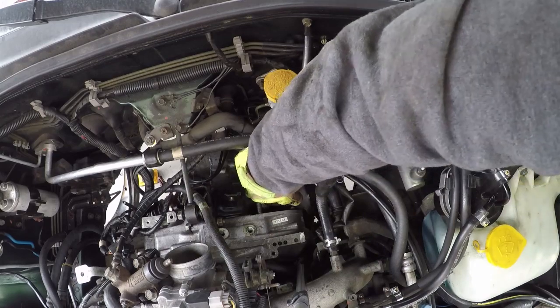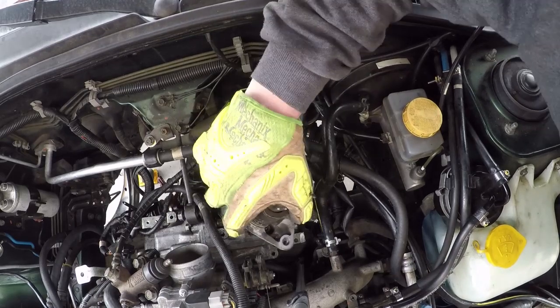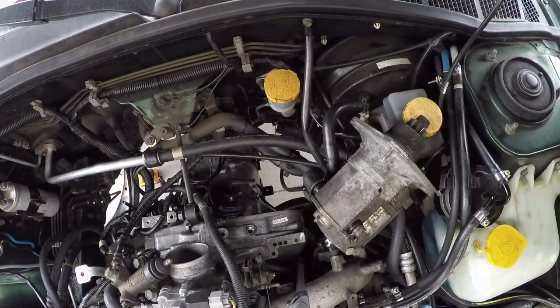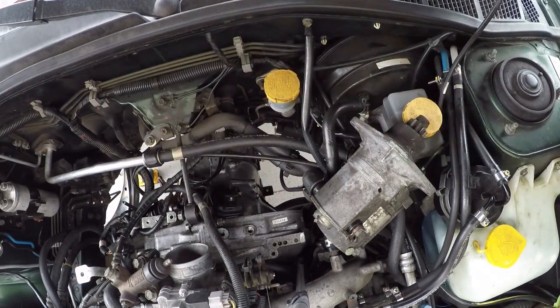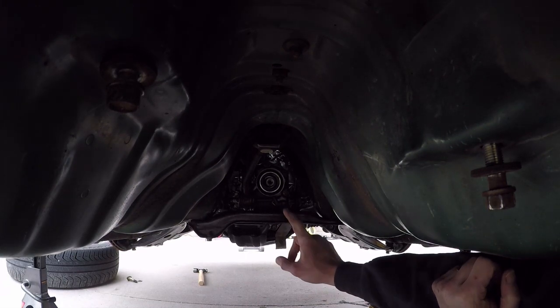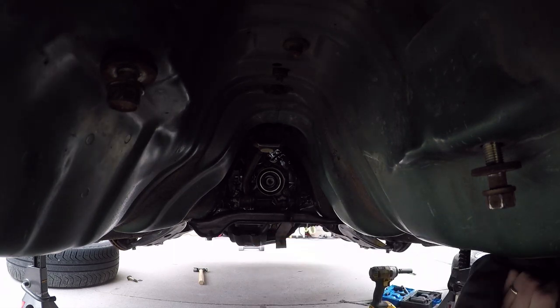So I'll try to get it. So now, as you can see, we just worked our way down, a couple bolts there, some bolts on the outside. Alright, so now we'll be working on taking down the mount, so I can remove this part, and we are very close at that point to getting the transmission off.